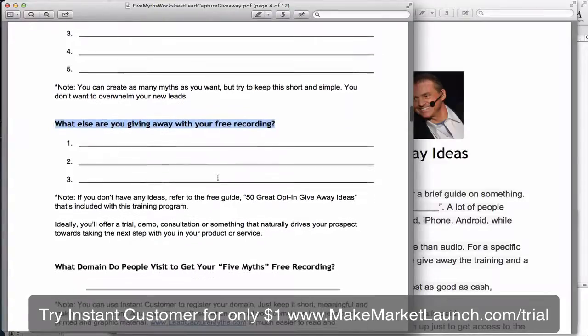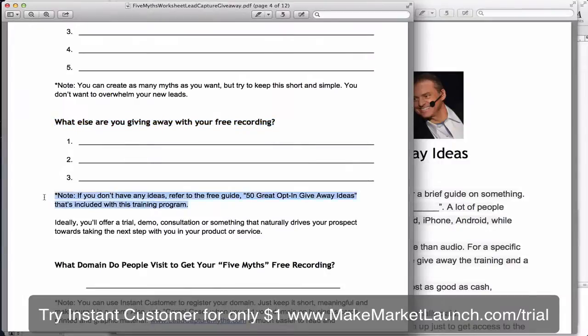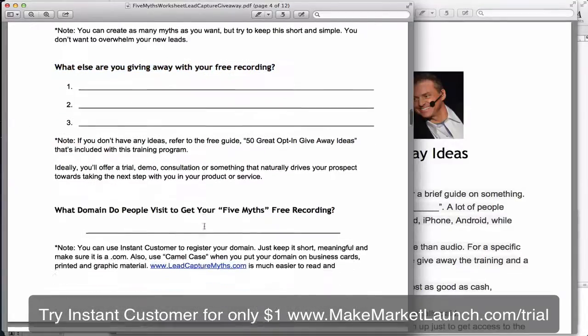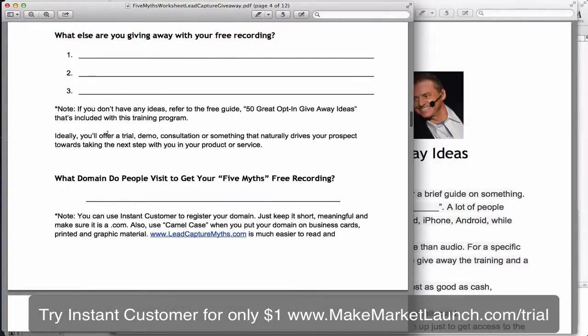Then I'm going to say, what are you going to give away with your free recording? Okay, you get the ideas from the 50 great opt-in ideas, but the 5 Myths audio is one of the things you're giving away. And I say in here, ideally you'll offer a trial, demo, consultation, or something that naturally drives your prospect towards taking the next step with you in your product or service.